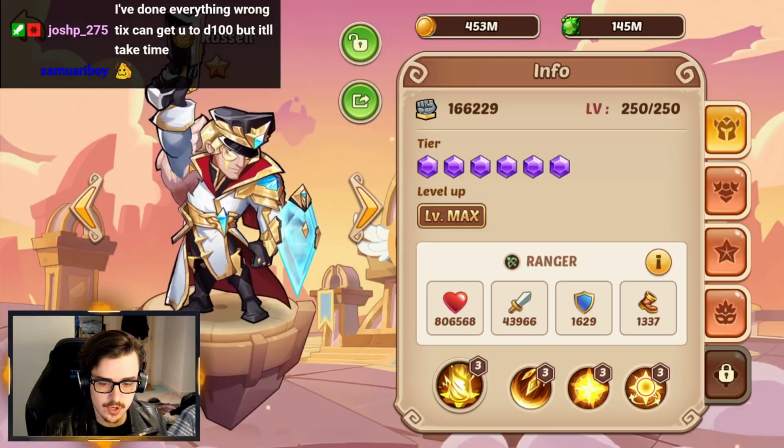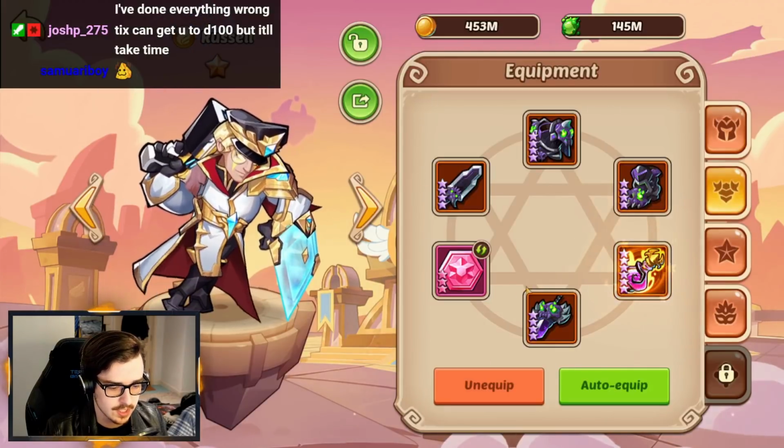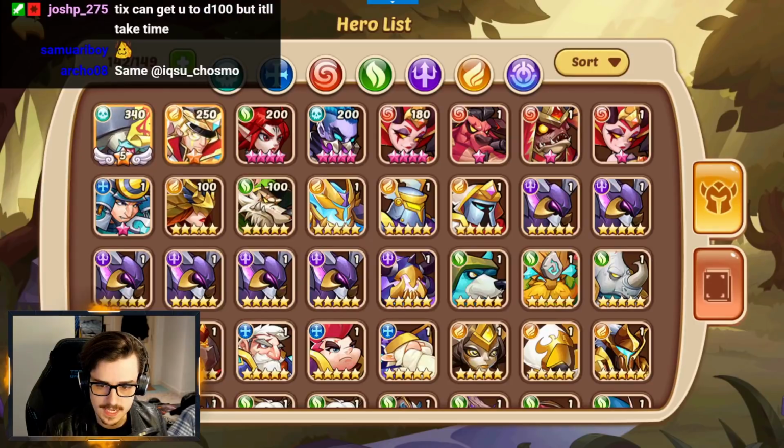As for this Russell, another 10-star Russell we see here, guys. A common thing for people to build is a light and dark hero, and then get stuck.